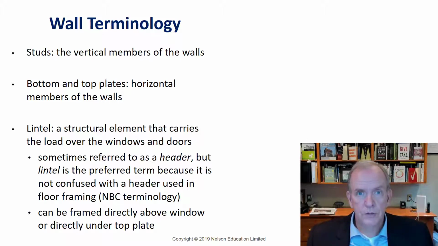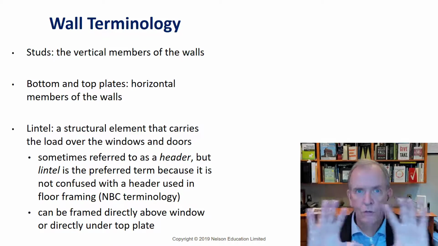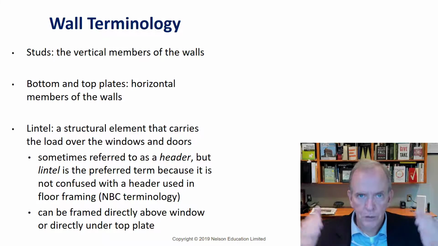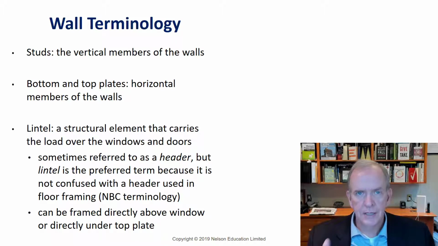Now, those of you that have construction experience, you're used to hearing the word header. People tend to call them headers on the sites. I believe in the US they just call them headers, but we call them lintels. The technically correct name in Canada is lintels, because when you look up lintels in the building code, that's only for over doors and windows. If you look up headers in the building code, as we said in the last video, then you're looking at a floor opening. Headers carry the weight of joists into them, and then they transfer that weight over to trimmers. So a little bit different terminology.